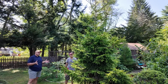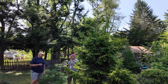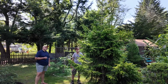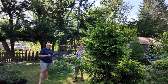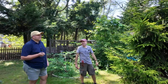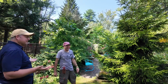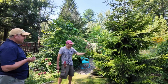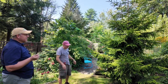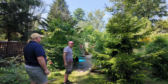So how big was this when you planted it, and how long ago was that? I'm going to say 8, 10 years ago. Okay, so it's grown a lot. Yeah, but eventually, the fortunate thing about me is at my age, it doesn't matter. So I can plant stuff that really shouldn't be planted where it is. I always say, who has the patience for proper plant spacing? But anyway, I just love this tree. That is cool. Have you pruned it at all? No, not really. The rabbits will prune it sometimes in the winter on the blower winds. They're my unpaid labor.